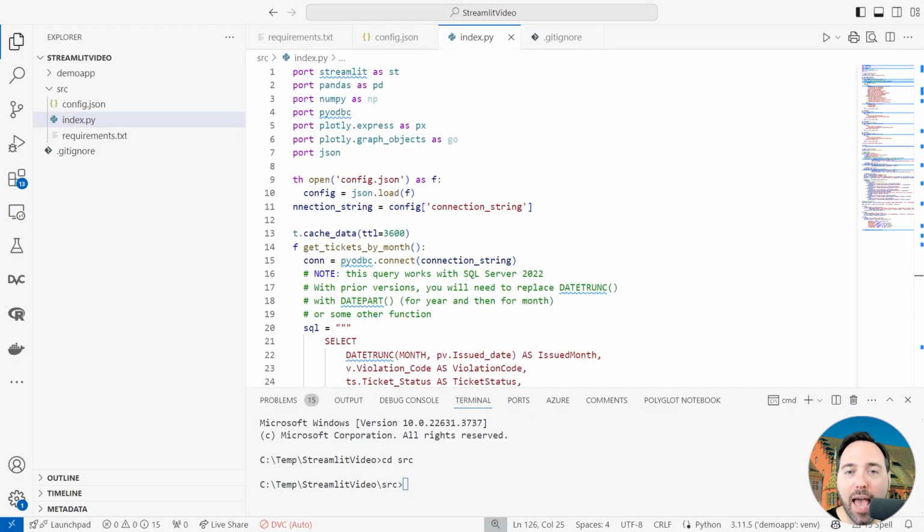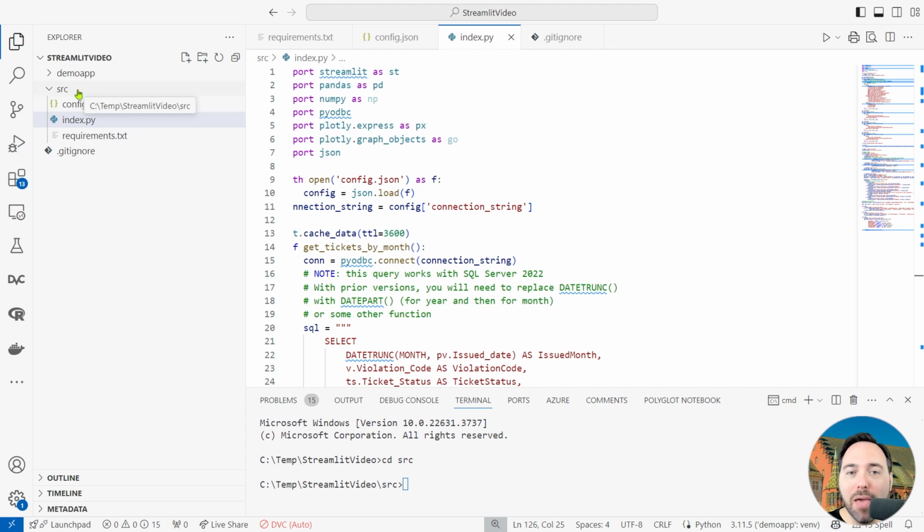Here's the code that we had after the prior video. I could put the Azure OpenAI chat integration on the same page as my visuals, but that might make things a little too crowded. Instead, let's create a new page for those visuals and a separate new page for chat. Doing so is really easy in Streamlit.